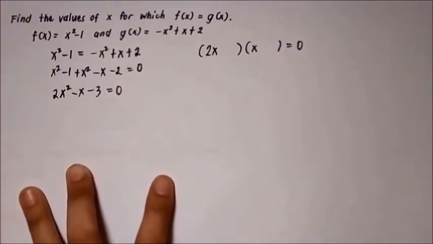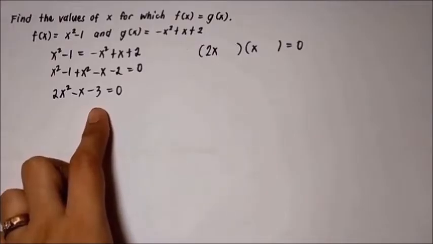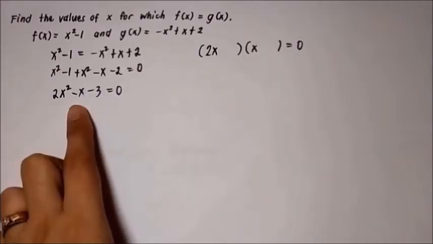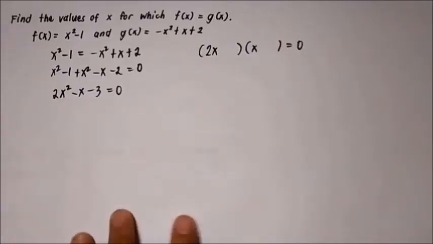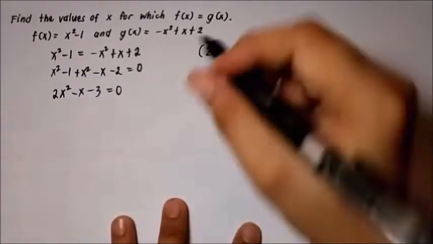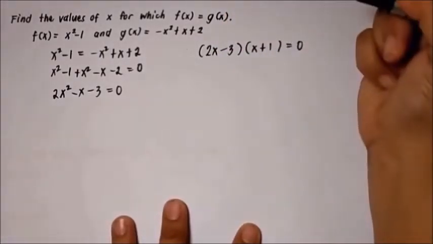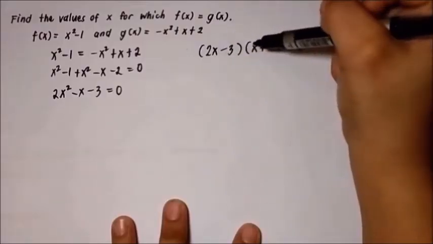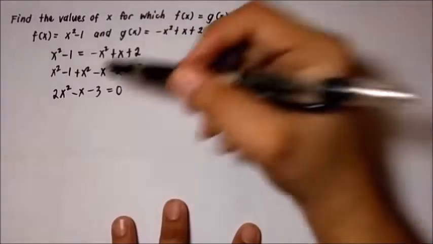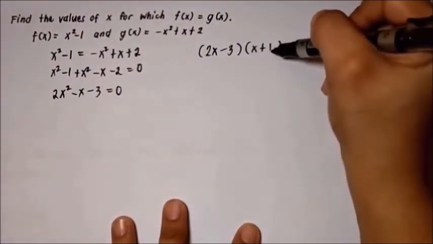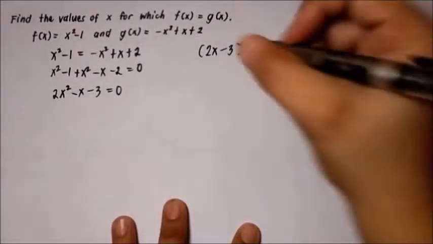And then we will be needing a value which is 3. So what are the factors of 3? We have 3 and 1, in which we will be getting negative 1x on the middle term. Okay? So let's have negative 3, and then this will become positive 1. Let's check. 2x and x, 2x squared, positive 2x, negative 3x. So that would lead to negative x and then negative 3. Negative 3 and positive 1, negative 3.